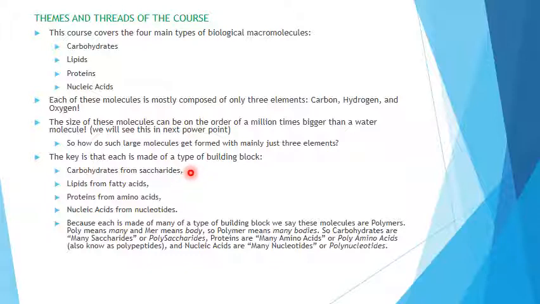I guess some people could, and make a building. Okay, what you do is you take a bunch of bricks and you build a building. Well, each one of these molecules has bricks. Carbohydrates have saccharides. Lipids have fatty acids. Proteins have amino acids, and nucleic acids have nucleotides. Okay, so the key thing here is building blocks make the macromolecules.